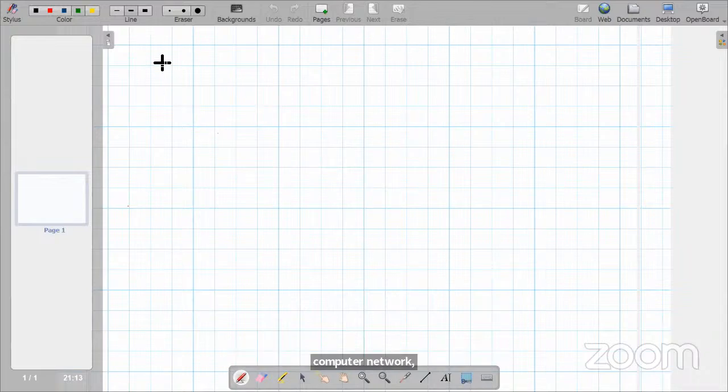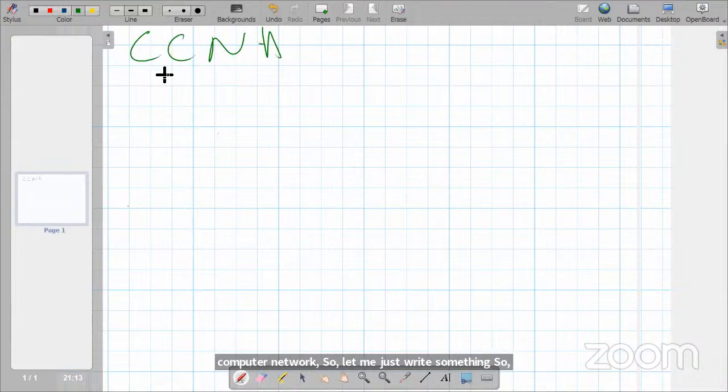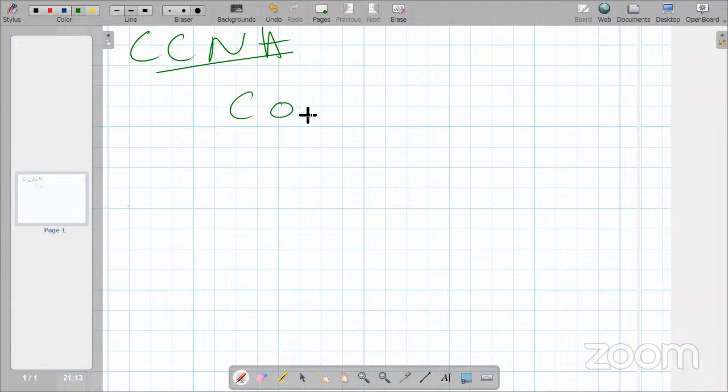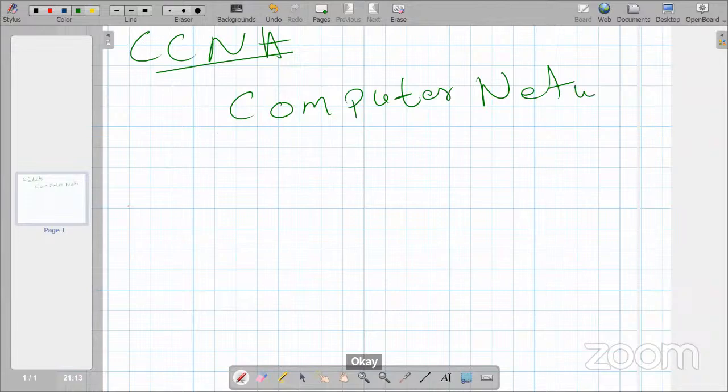As you know, our course is CCNA, and let's start with the basics. So what exactly is a computer network?